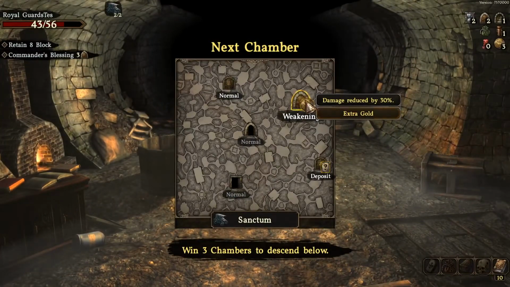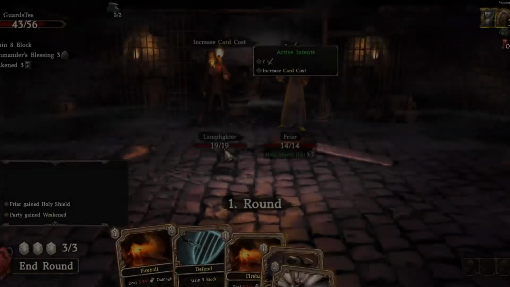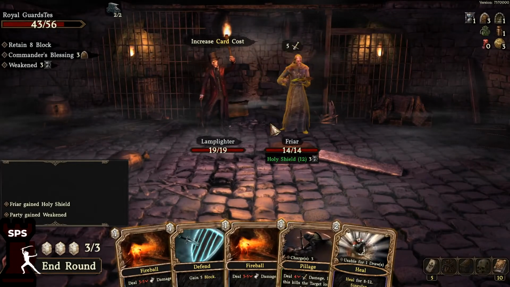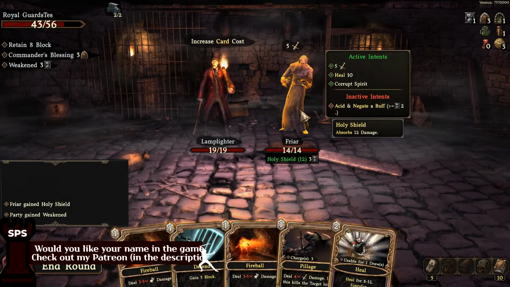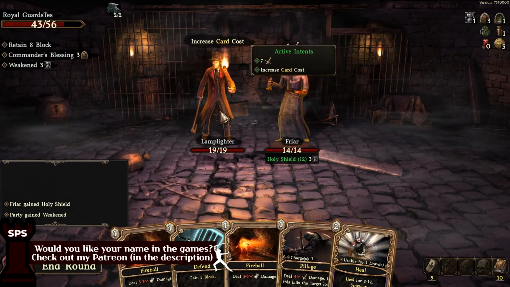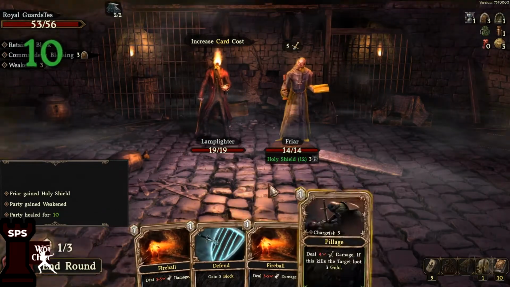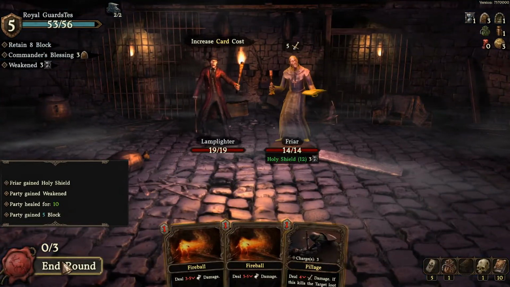Let's go do here fight in this weakening room. So sometimes you have rooms that have special effects. For example, in this case we do less damage, but in exchange we gain more gold. Holy Shield up means that they absorb 12 damage, and they're also going to heal themselves. Oh, and Lamplighter increases my card cost. That's not ideal. I don't think I'm just going to heal and block. I'm not even gonna bother doing anything.